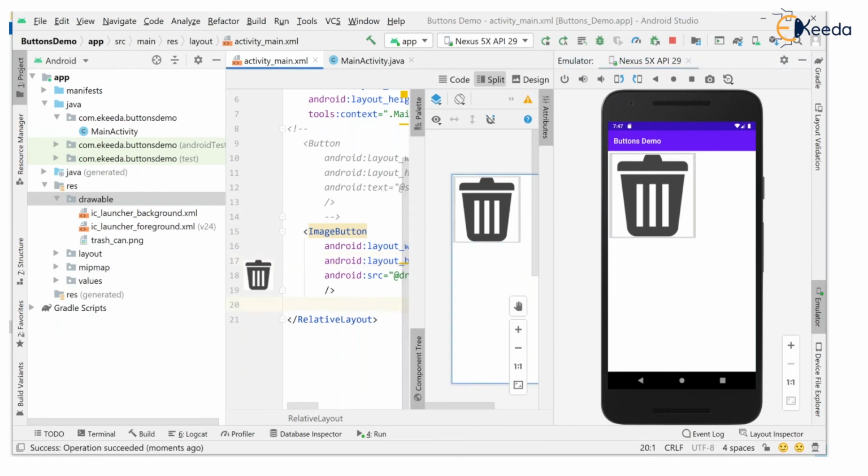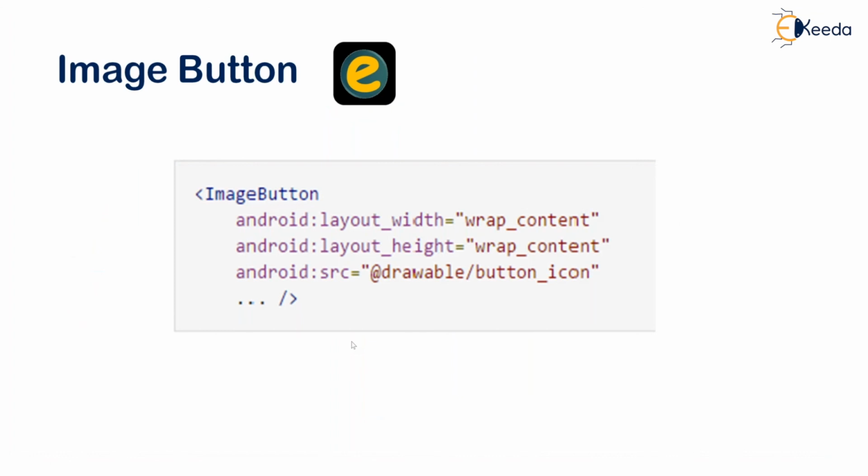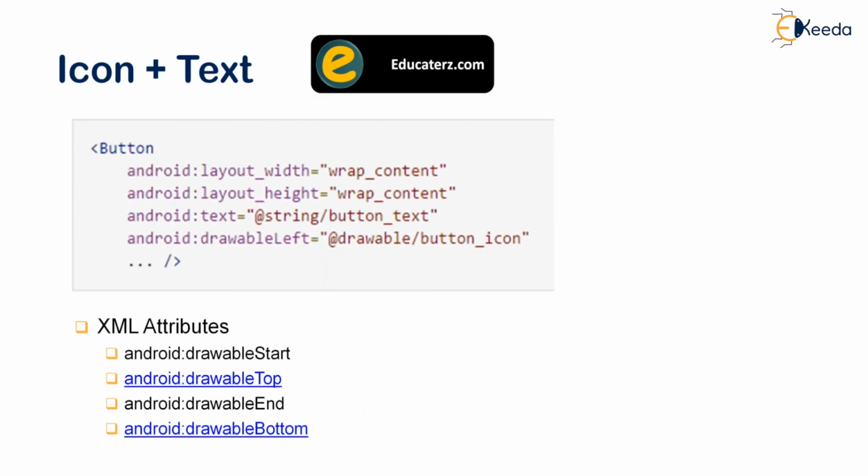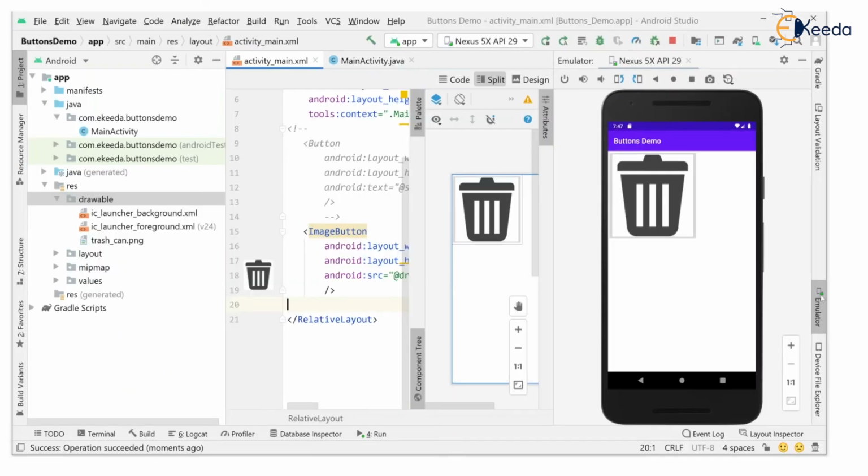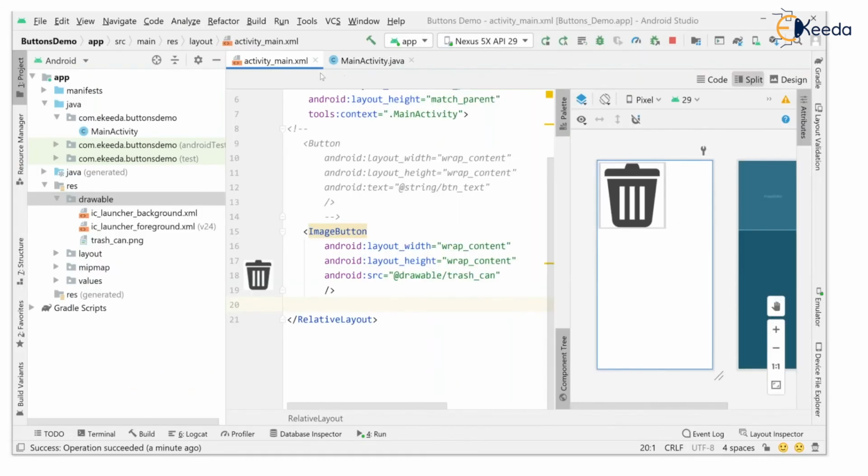So now another one is with image and text. A button with image and text. You can see here the image and the text both are there. In this, the button element will already be given, and we'll set the drawable icon to be on the left hand side of the text, or right hand side, or above or below. This particular pattern has already disappeared from practice in the real world. We are simply going either with text based or icon based, so no need to discuss here.